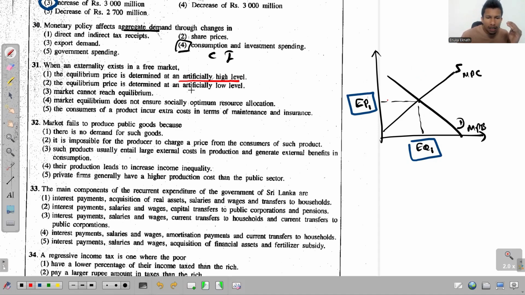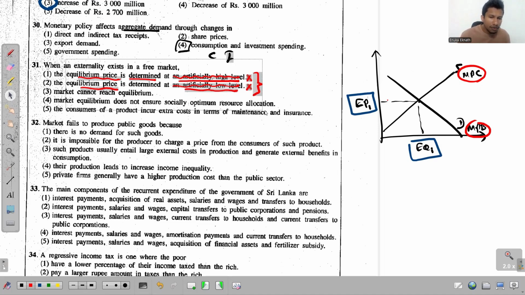artificially high price ද artificially low price ද කියන එක මම ඒ අඳින graph එක වෙනස් වෙන දෙයක්. ඉතින් ඒක නිසා අපිට මේක ආන්සර් වෙන්නත් බෑ, මේක ආන්සර් වෙන්නත් බෑ. මට ඔය ගැන කියන්න තියෙන්නේ මෙන්න මෙච්චරයි. When an externality exists in a free market, the equilibrium price is determined not at an artificially high or artificially low. But what I can say is equilibrium price is determined based on marginal private benefit and marginal private cost. නැතුව artificial මොකක්වත් එකක් base වෙලා නෙමෙයි.